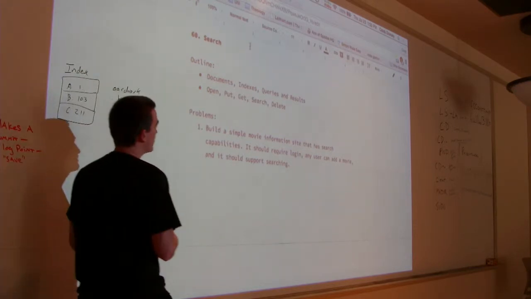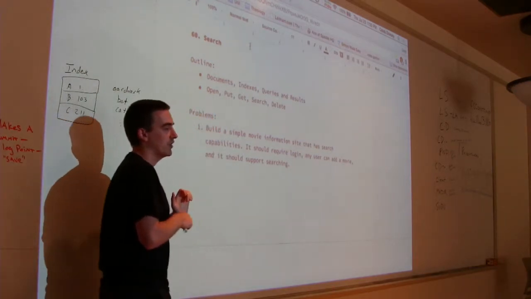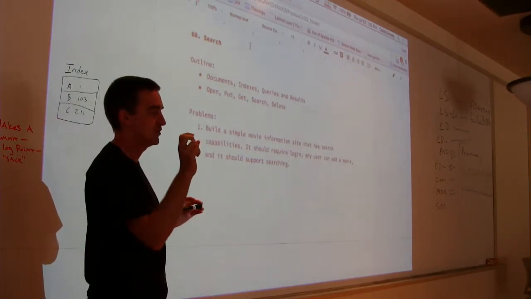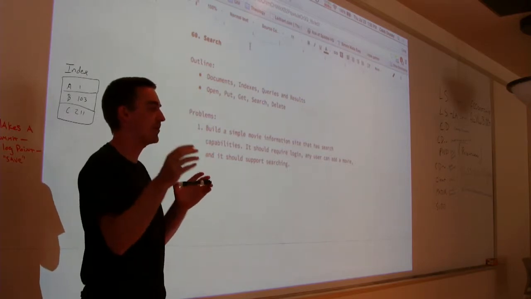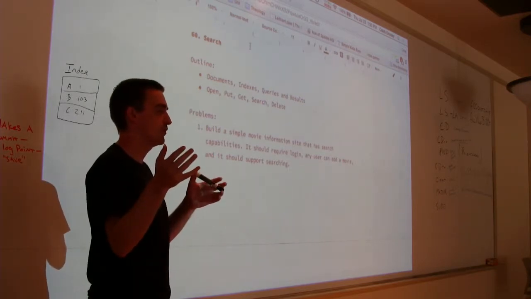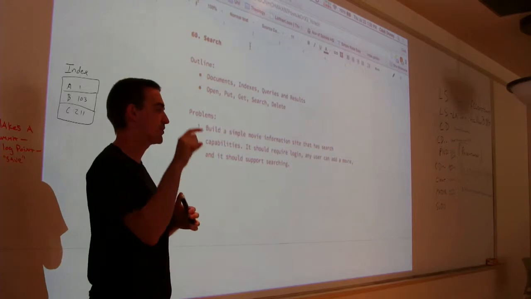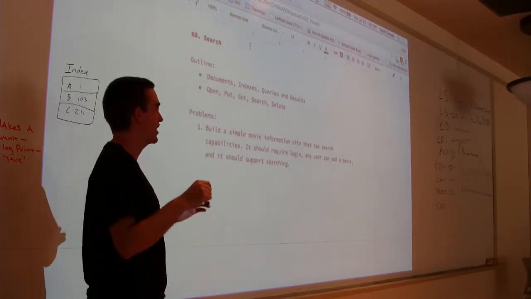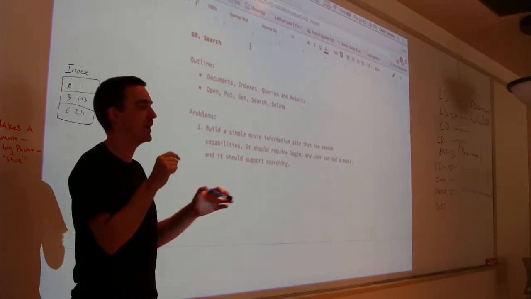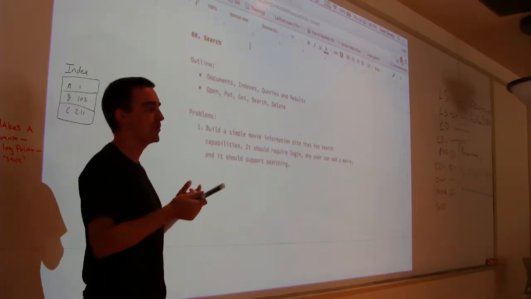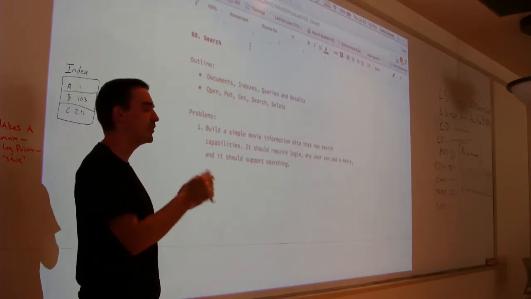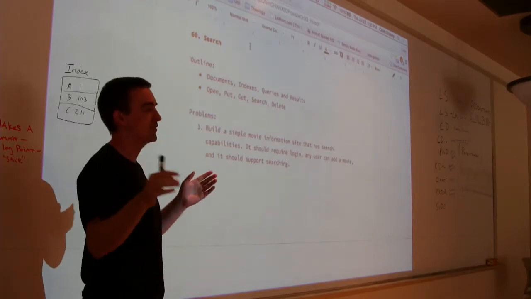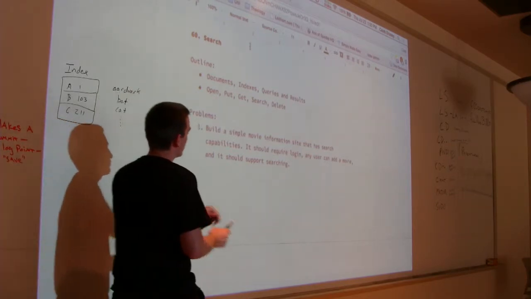So queries typically contain many different types of operators. The basic operators just search for a word, a term, a single word. But then you put a space, and that means both of them, or it might mean either of them. We might use special words like and or, right? I might say A and B, and meaning that I want to find documents that have both A and B. There's also lots of other operators. You can do words that are near each other, or words that are near each other but not followed by this word, or you can do all kinds of complicated queries. And so those are queries.